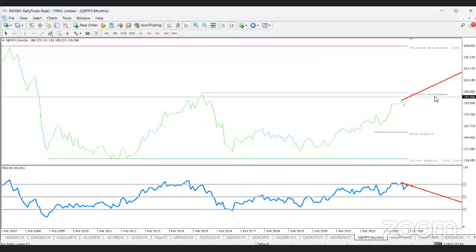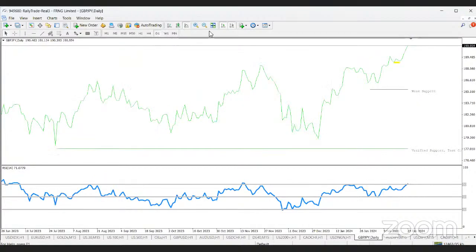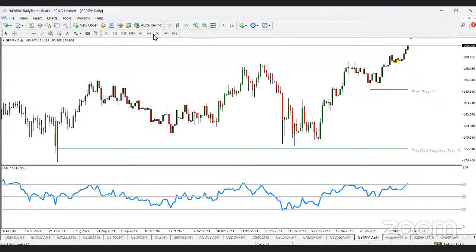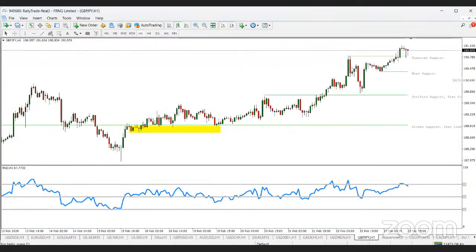That's a kind of divergence, and that shows us that there's a high chance that we'll soon get a major fall in GBP JPY. So that's what we are watching out for. For people who can read candlesticks properly, you need to be monitoring GBP JPY because anytime from now, we're going to be having a major fall in GBP JPY.